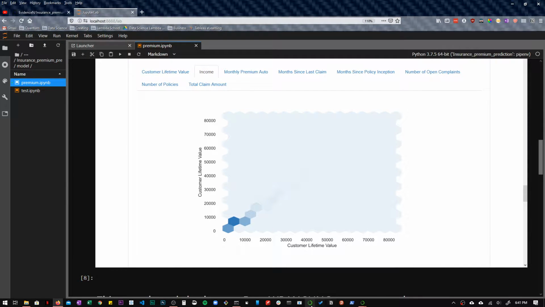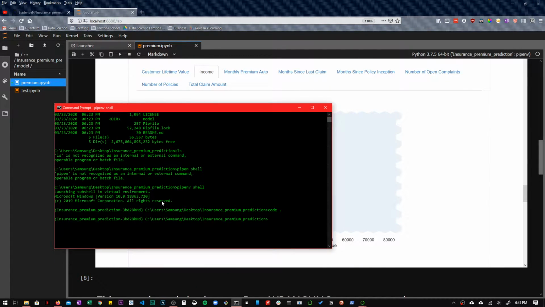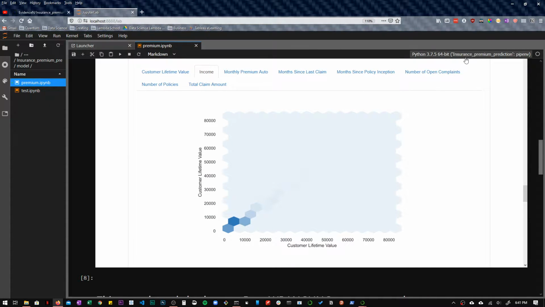If we go back here to the command prompt, I did PPENV here to start a virtual environment, and this is the virtual environment that I created for this particular project. This virtual environment is what's being used even when I am in Anaconda. So from here, you could switch between different virtual environments. I didn't point that out before, but that might be important for you to know. Am I working in the right environment? Just look up here in Jupyter Lab and you'll find out which environment you're in.